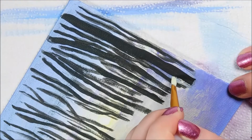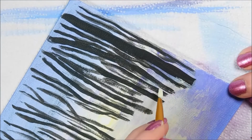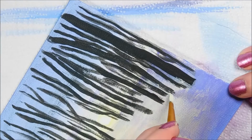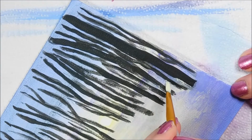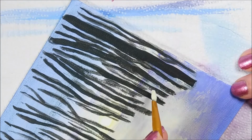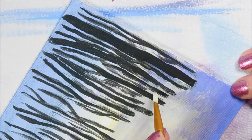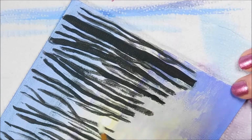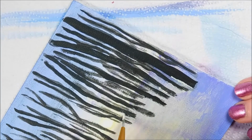I started adding highlights to the sides of the trees that the light might touch, and I found that a dry brush effect kind of made it look more realistic, like the trees have texture. Afterwards, I added more black on the opposite sides of the trees to emphasize the shaded area. Typing this all out, it feels kind of silly, like I'm trying to teach something when I actually don't know what I'm talking about. If you use or are aware of a better method, by all means go with that. This is just how I do it.